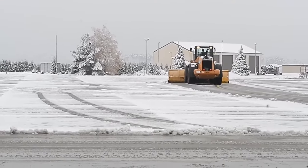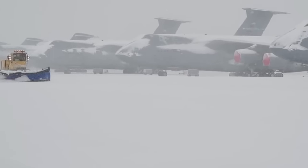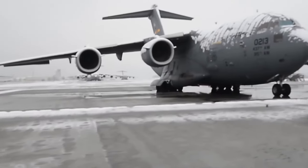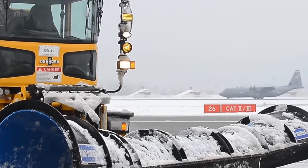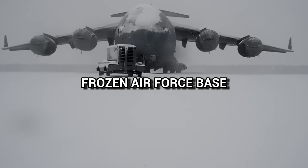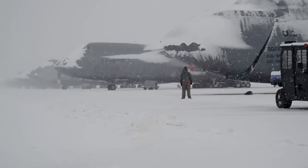Despite the weather conditions, these aircraft stand frozen as a testament to their unwavering commitment to maintaining airborne operations. In such weather conditions, every takeoff and landing is considered an achievement over the extreme cold. As we dig deeper into the realities of this frozen Air Force base, the first thing to keep in mind is the meticulous effort required to keep the runways clear and the aircraft in their best condition.